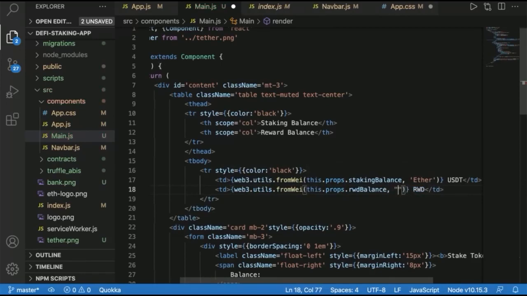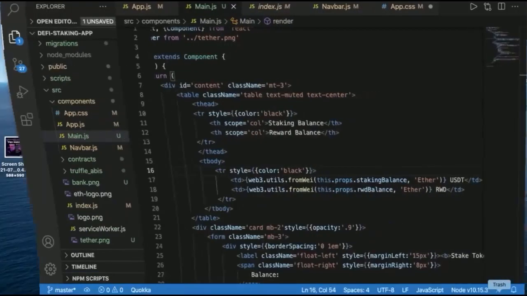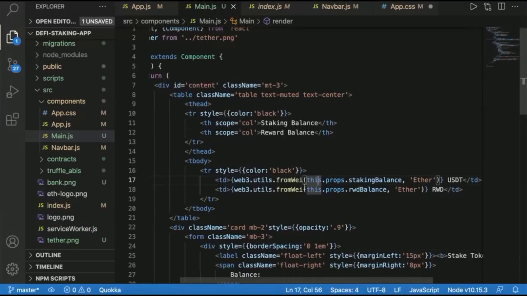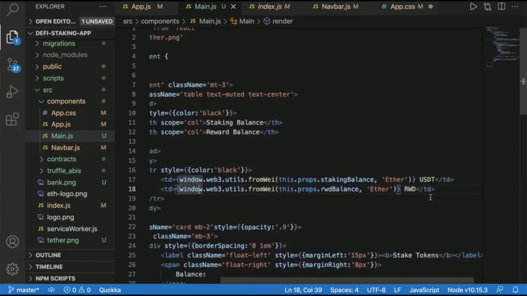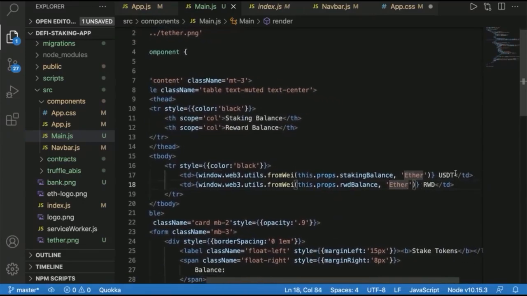And it's also going to be Ether. Okay. And actually, we don't have Web3 here. We're going to be grabbing it from the window. So we're going to do it like this, window.web3. Convert it like that. Okay, so window.web3.utils there. Okay, great. So we've done the rewards, we've done the staking balance.